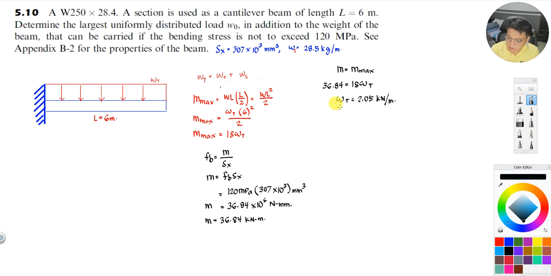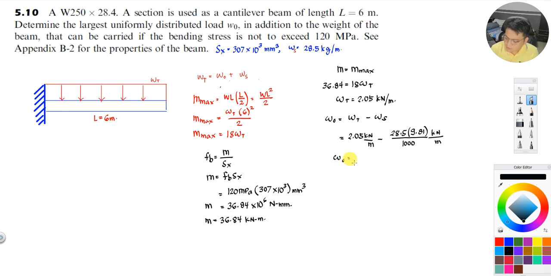But for the WT, okay, sabi natin, kailangan natin si WO. So, we need WT minus WS. So, ang WT ko is 2.05 kilonewton per meter. So, ito dapat kilonewton per meter din. Paano ba natin to gagawin newton? Kilonewton per meter. So, i-multiply natin 28.5, multiply natin by 9.81, magiging newton na yon. Okay? So, para maging kilonewton, i-divide natin by 1,000. Okay, so again, this now should be in kilonewton per meter.